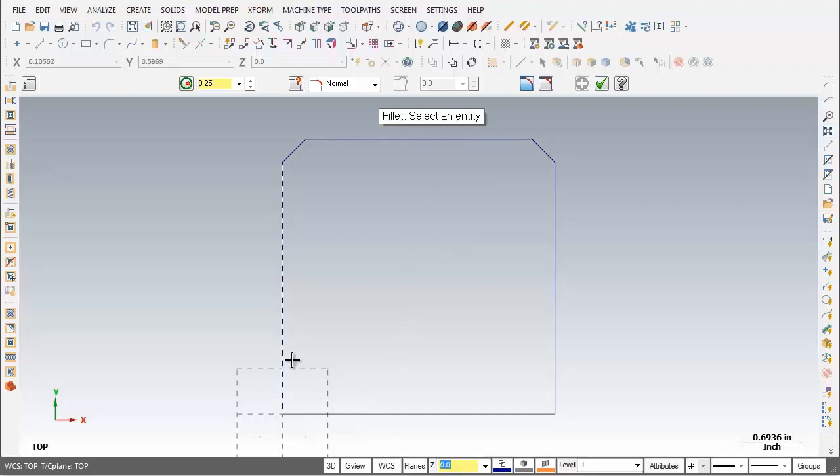First up, I'm going to pick this vertical line on the left, just going to slide on down and pick this horizontal line. So there's our first fillet. I'm going to move on up and click on the apply button, and then next up I'm going to click this horizontal line, just slide over to the right and pick this guy. We are looking good. Going to click on OK.